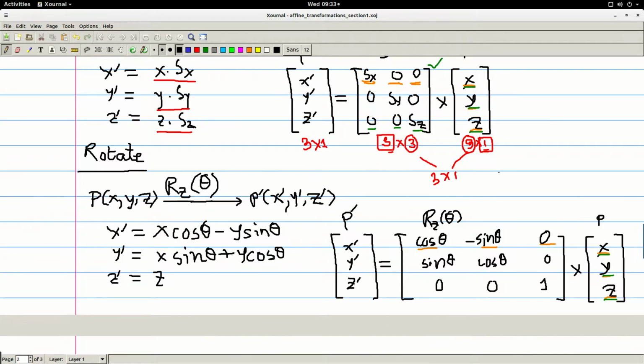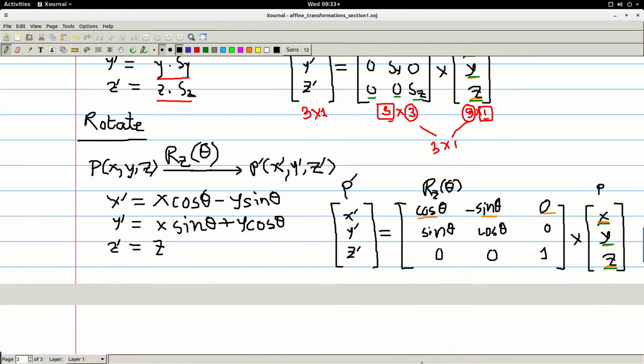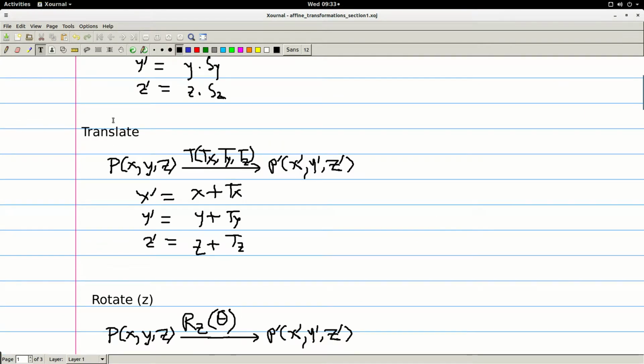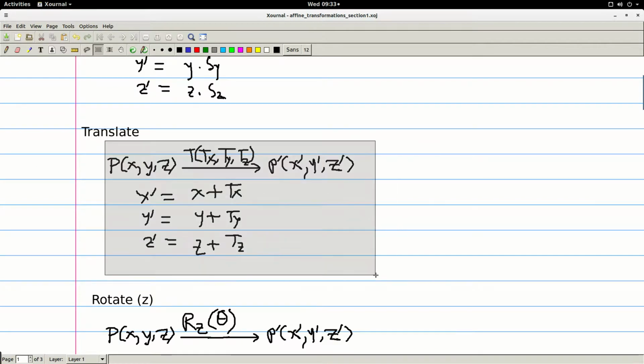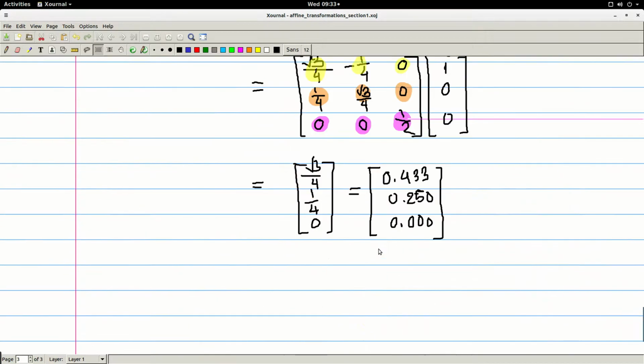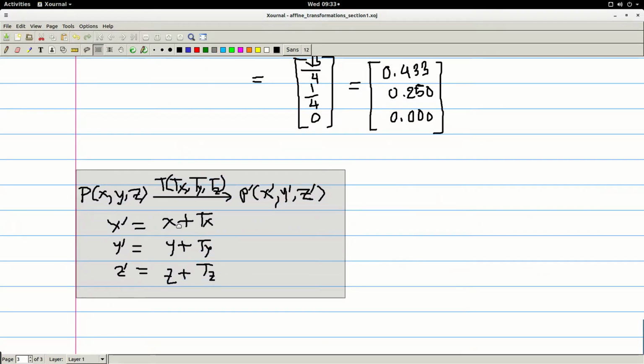Okay, so you saw the pattern, right? We take the formulas that we had from coordinate geometry and then we just put them in matrix form. So that's exactly what we're going to do, but we are going to do it for translate. So let us copy this. This is our translate, and that's probably the easiest transformation to understand. I simply want to write a formula that works for translate.